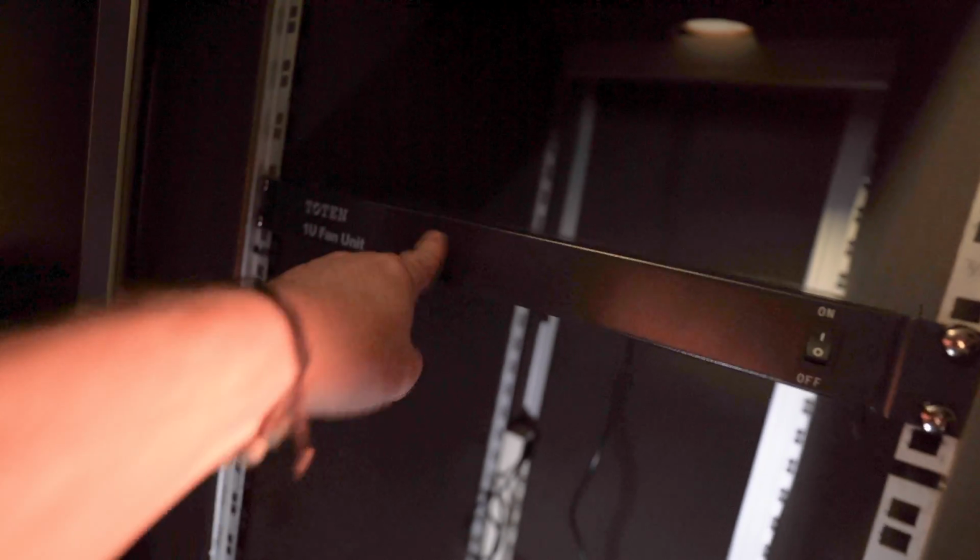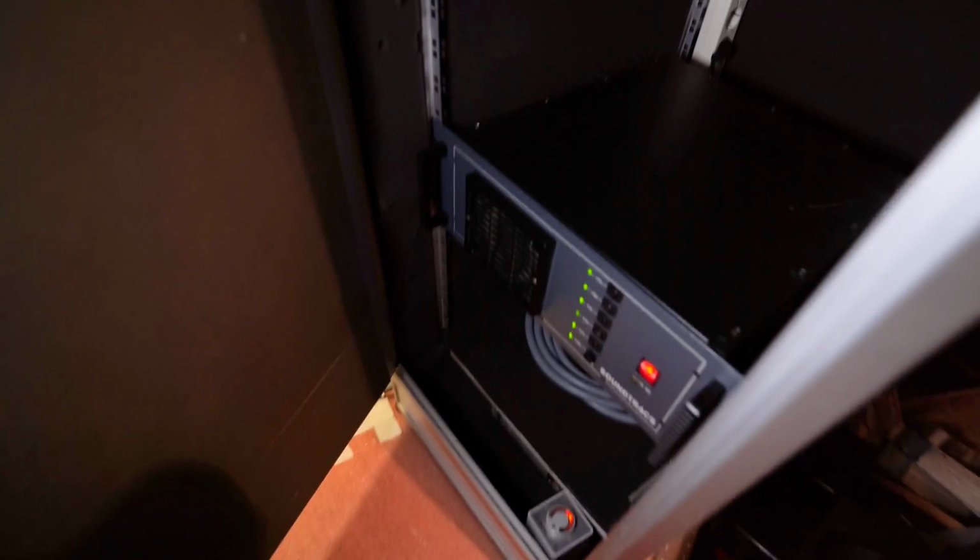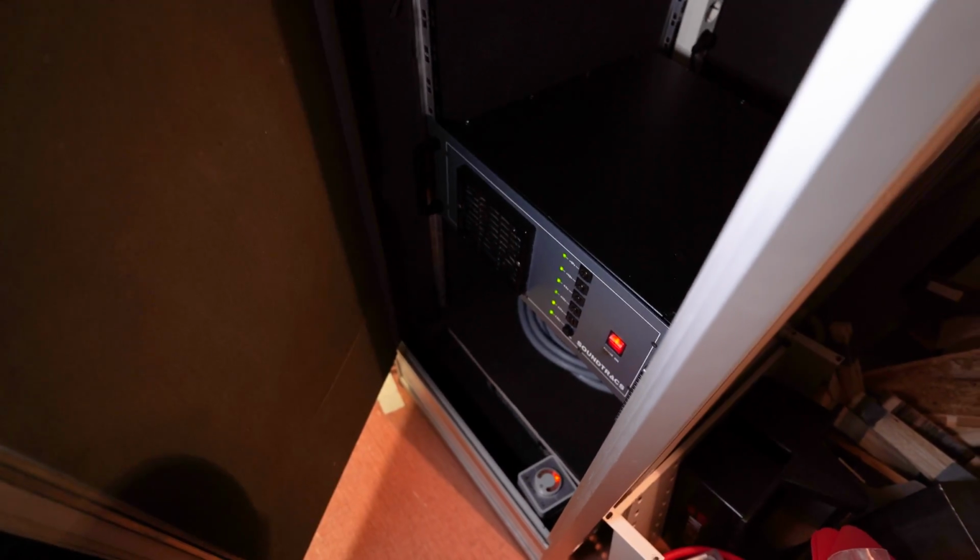And if we look a bit higher up, there is actually one more fan here. There is a rack mounted fan that's sucking the air up and out through the hole. I don't know if you can hear how loud this power supply is. I mean, this is a heavy duty one.